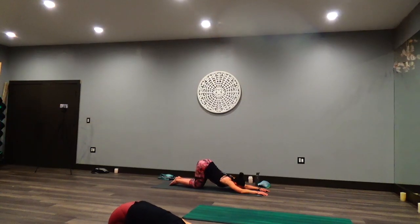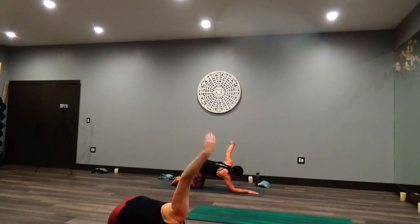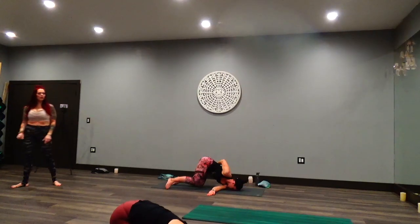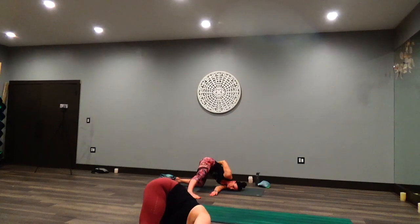We'll take the second side, left palm flip up. Bring it underneath your right. And again, taking that variation, if it's okay with your neck, you can gaze to the right side. You can find the bind. You're welcome to step your leg out, honoring your body, as always.